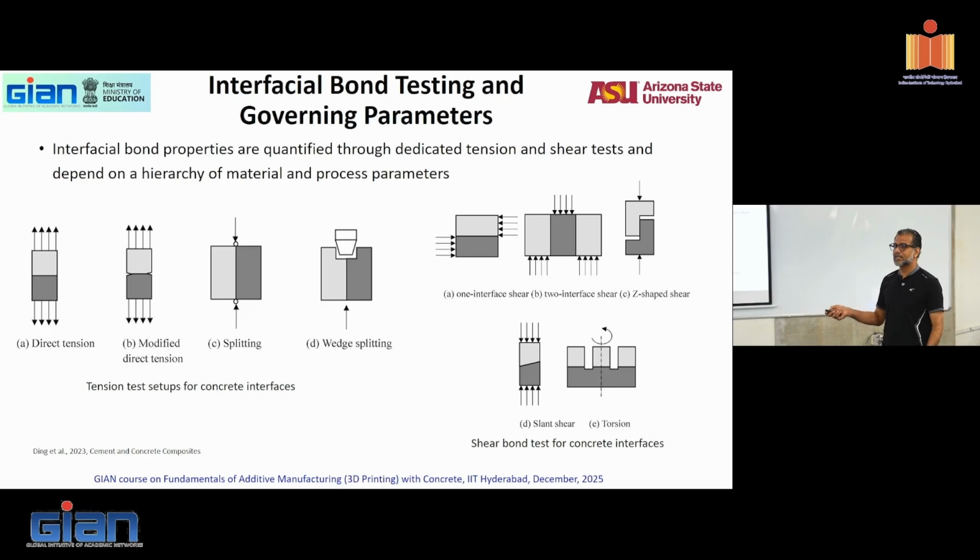But you can do all of these testing. The advantage with all of those is if you have a basic testing machine, a universal testing machine that can do tension and compression in your lab, all of these are very simple. You can modify your specimen shape and your support conditions, and you can do all of these tests fairly easily. And you can get interlayer parameters.